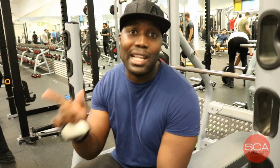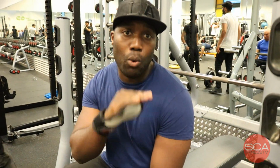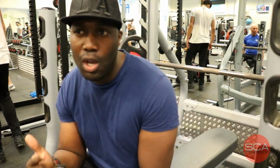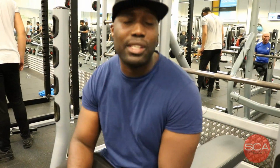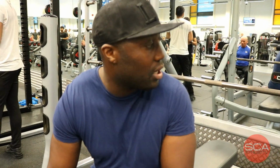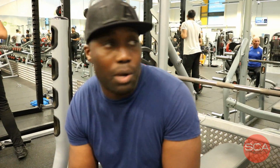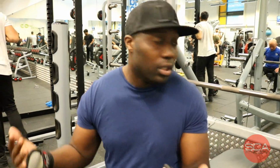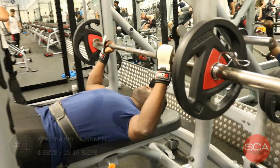The key is the same as legs. You're looking for the weight where you can get the 15 reps, but by the time you get to set 3, 4, you start feeling a pinch. So the key thing is just to get the weight right. I'm going to start with 20 kg because I think that's a good moderate weight to start with, but you might start lower, you might start higher, entirely up to you. Let's get going.